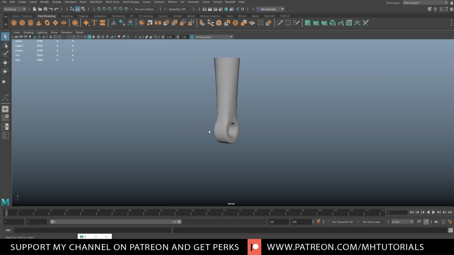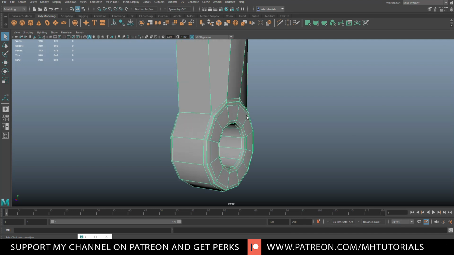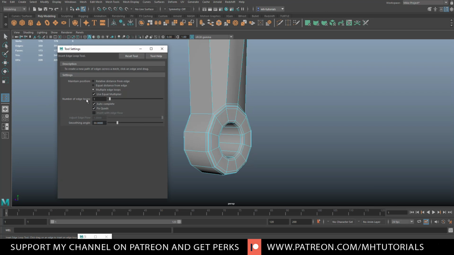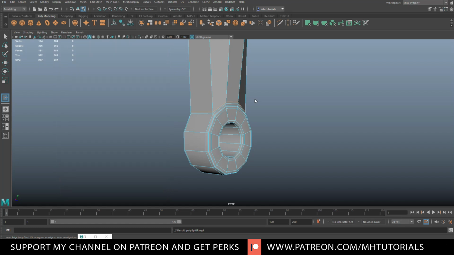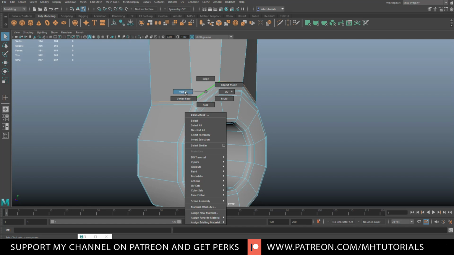So now that we have that, and I'm actually thinking about putting a line in here. Let me just do that. Insert edge loop. We're going to go and put in one manually, and we'll kind of drop that in here just to reinforce that, and maybe even slightly extrude that. Hit Q on the keyboard. We're going to go to face.